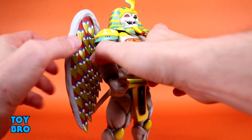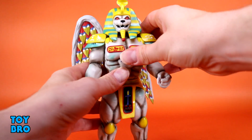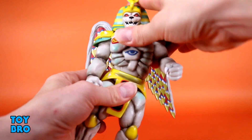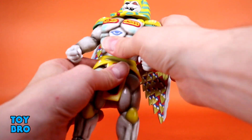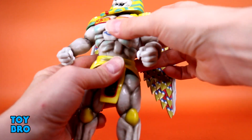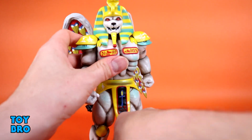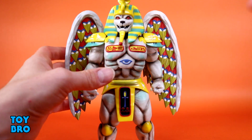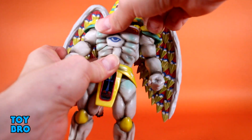As far as the torso, this is where things get pretty cool. One of my big complaints with Ultimates is that most figures don't have any real ab articulation, but he has a ton — so much more than just about any other figure. He also has a waist twist. You've got two points of swivel at the torso: at the diaphragm cut and at the waist. It's maybe a little bit loose, but I haven't really had any problems with it. The wings are going to play a factor with weight distribution, but I'm really happy to see this — it's a big step forward.